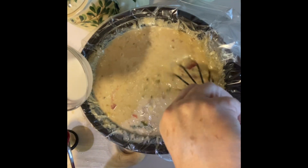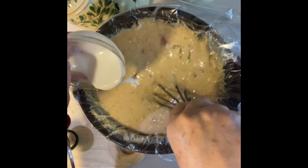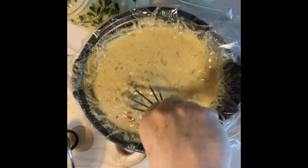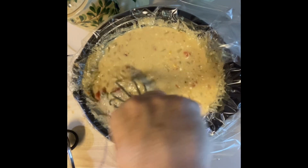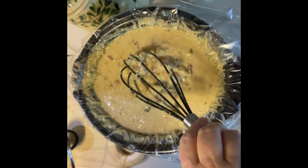I've got a really full pot of soup here. I didn't realize I was going to get so much out of this. There we go. There, now we're getting a nice thicker consistency. You see how nice that is?